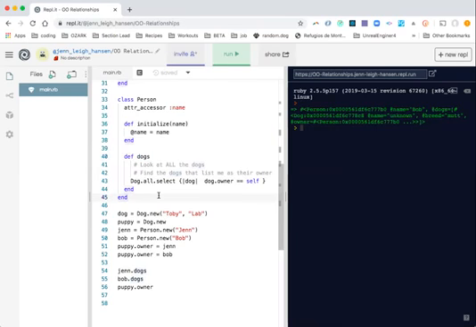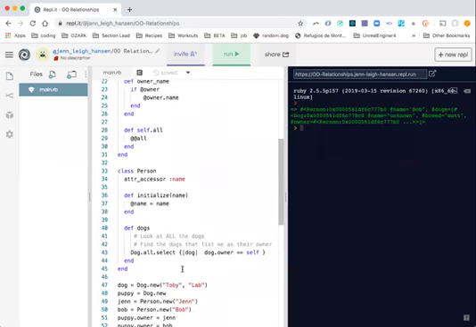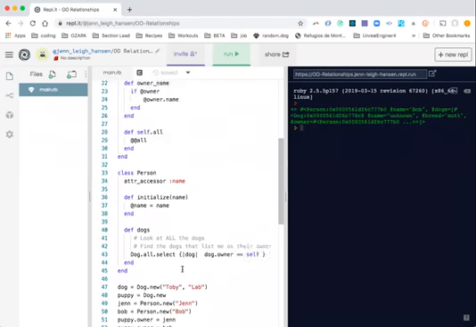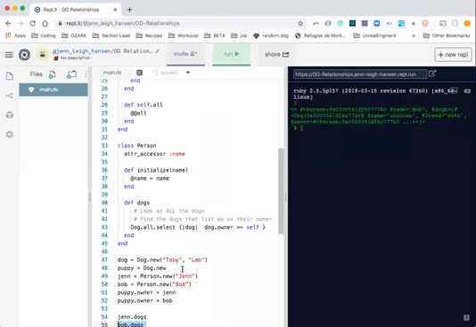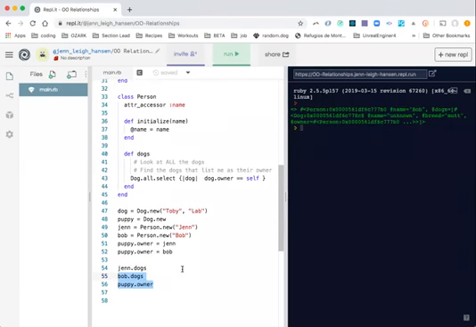So with just that in play, is that going to change our output that we see when I look at Jen's dogs and Bob's dogs? What do we think? Let's try it. So remember, our puppy has been stolen by Bob. Will our puppy show up in Jen's dogs? Give me your vote. What do you think? You can be wrong. You can even in the chat just message me directly if you don't want someone to see your guess.